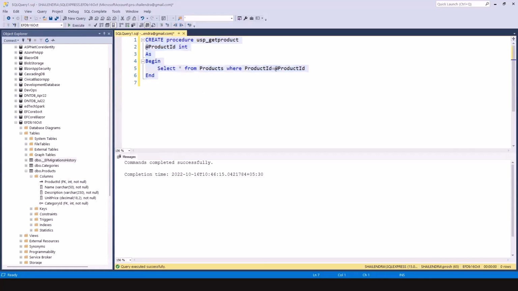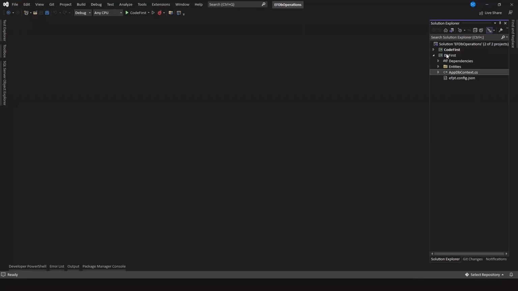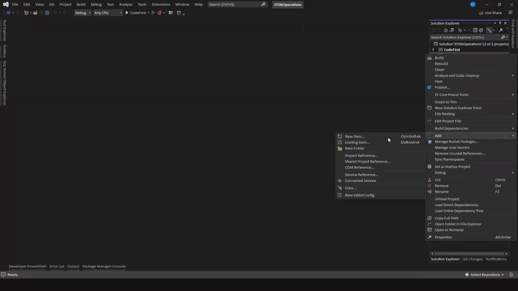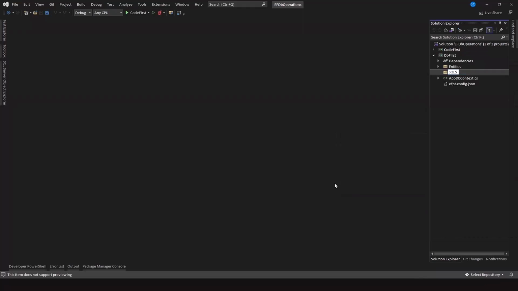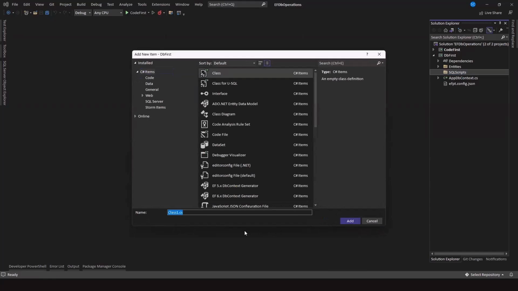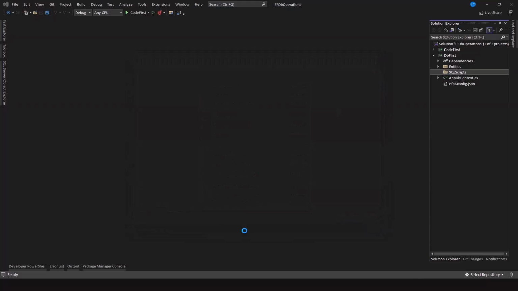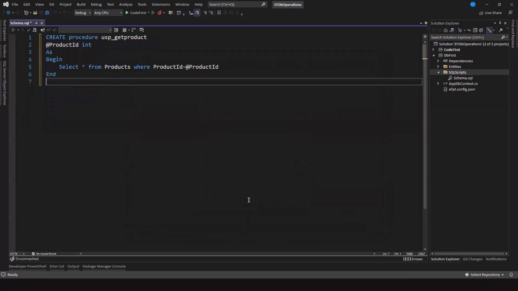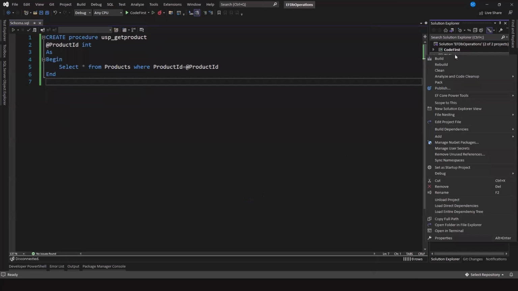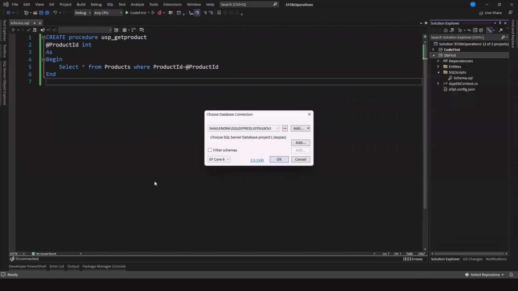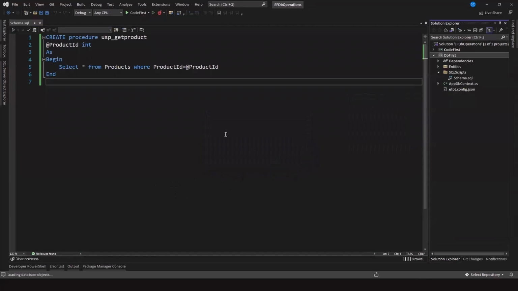Now for your reference you can keep this SP inside a folder. I'm adding a SQL scripts folder here. So I added the SP for reference. Now to update things, follow the same steps: EF Core Power Tool, reverse engineer, then update things here.